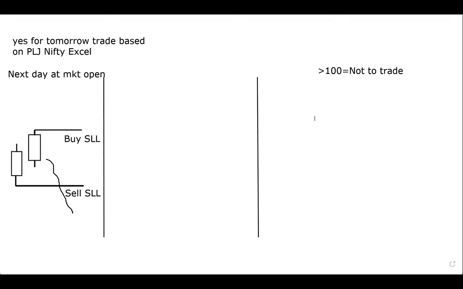However, if you ignore the risk factor and you decide that, no matter what is the risk, I will trade. In that case, what you will do? So I am explaining that. So remember, there is three choice. One choice is that you decide that if the risk factor is greater than 100, then you will not trade, right?